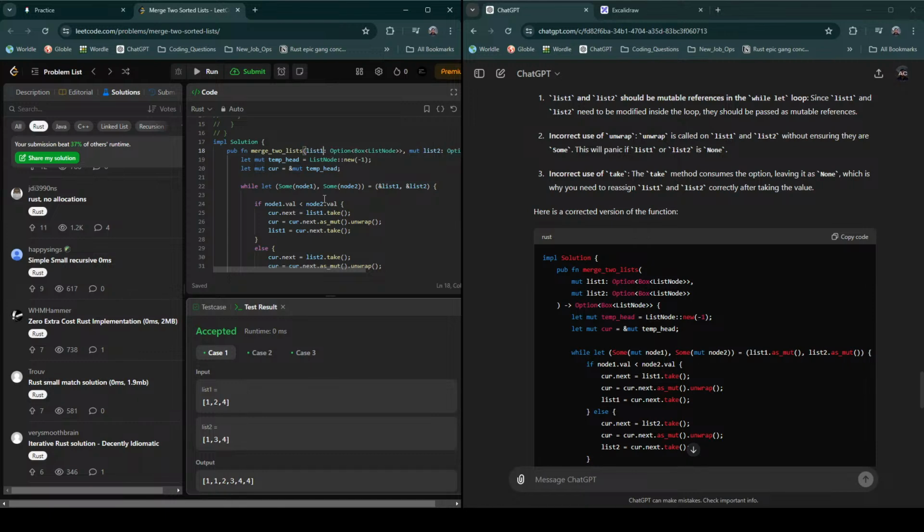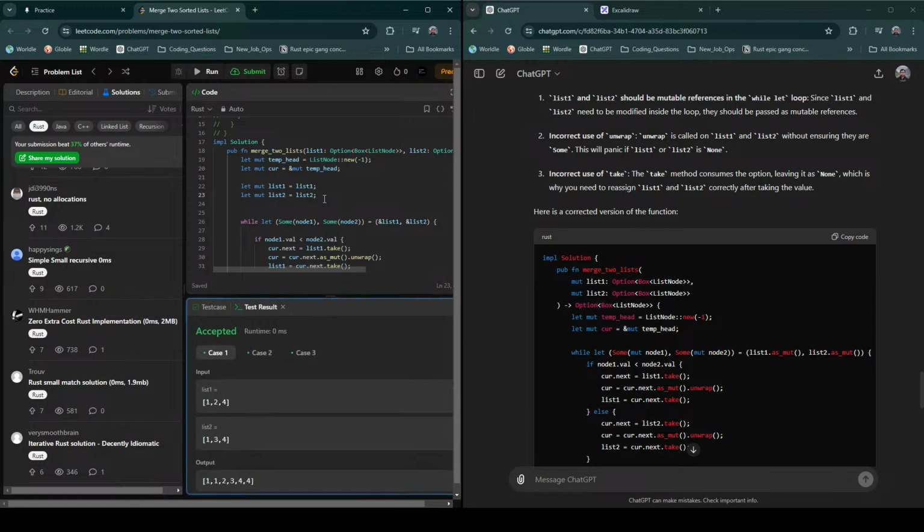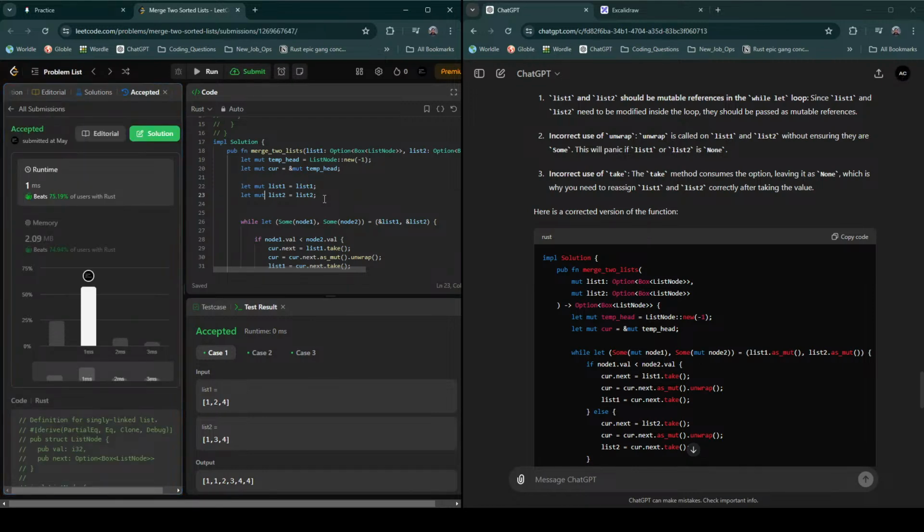And I don't need to even change the function definition. I can simply add it here. Perfect. This should work, right? Yes, it does. Okay, finally.